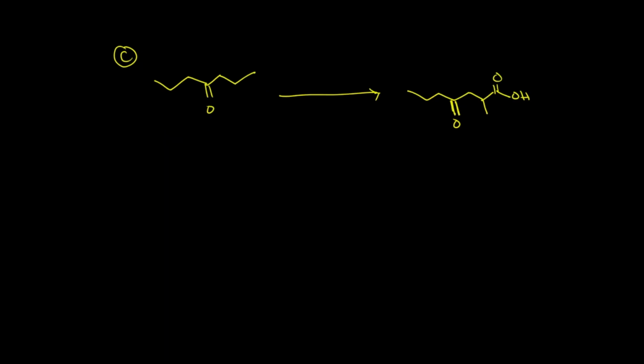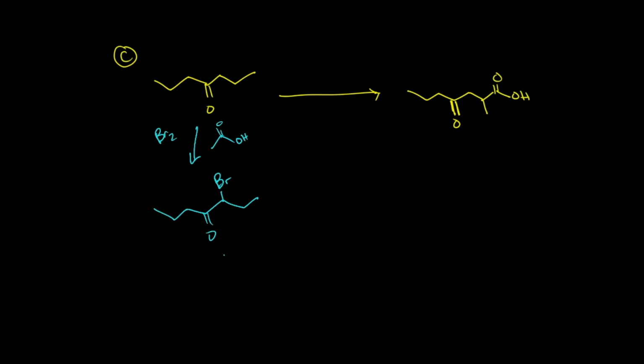This one's my favorite. So for this problem, we start off with a ketone, and I'm trying to basically make a carboxylic acid, but a few carbons away. So you got to be very creative here. First thing I want to do is Br2 and some acetic acid. This will do acid catalyzed bromination of ketones. So this will give me a Br group alpha to the carbonyl.